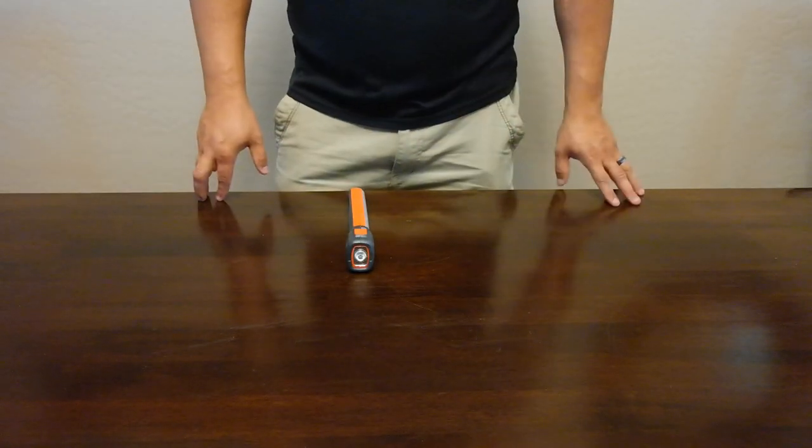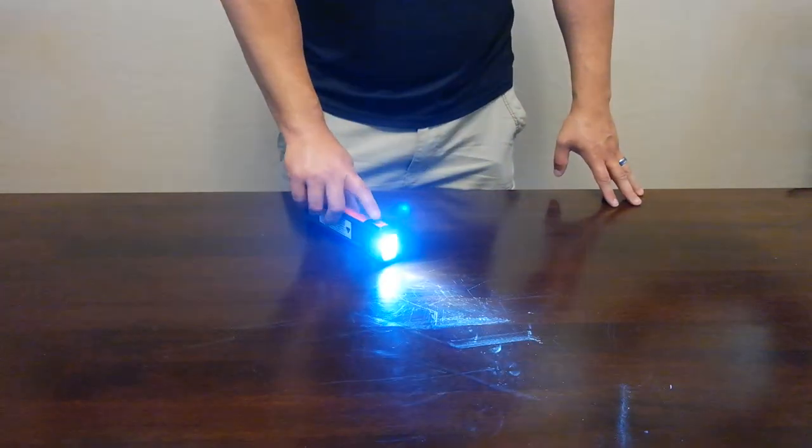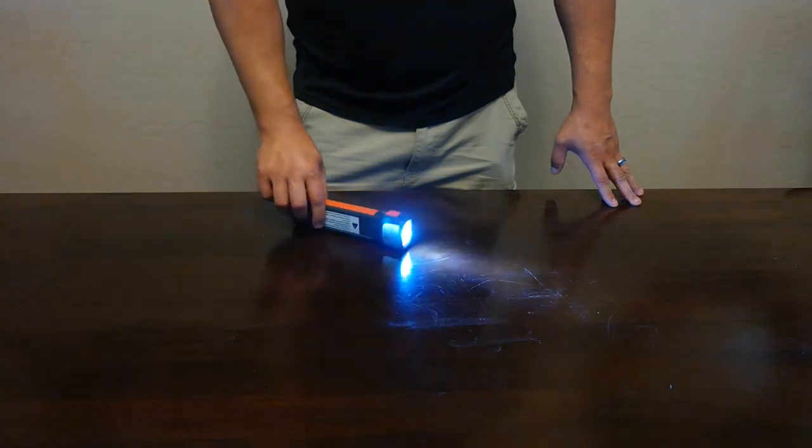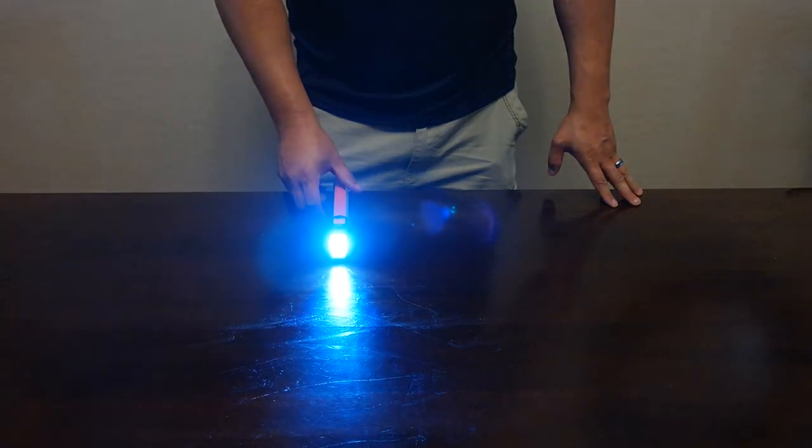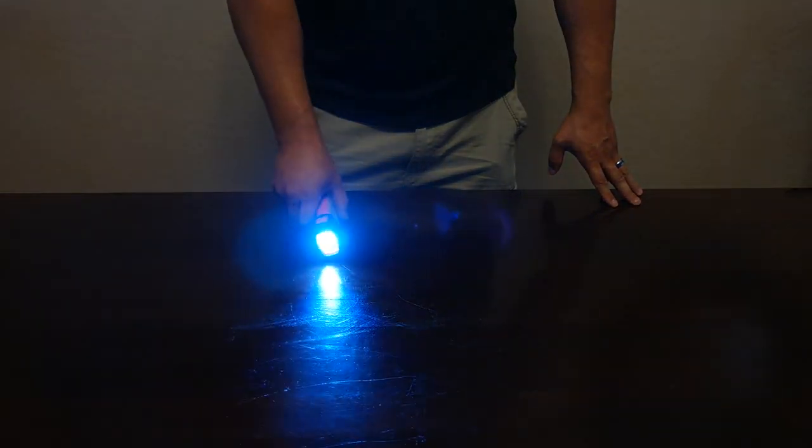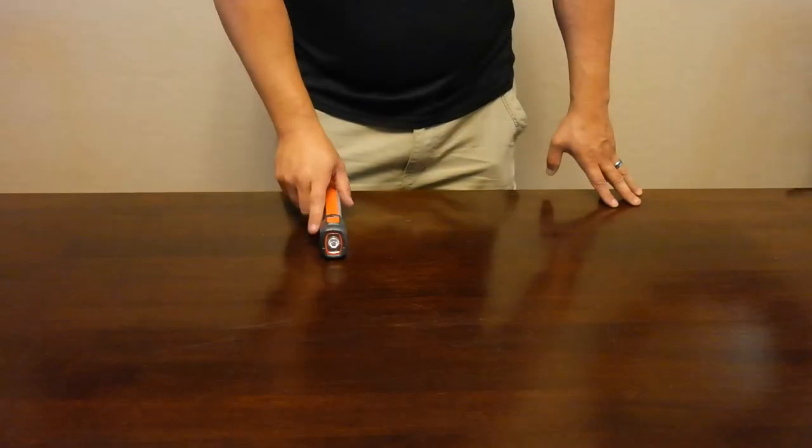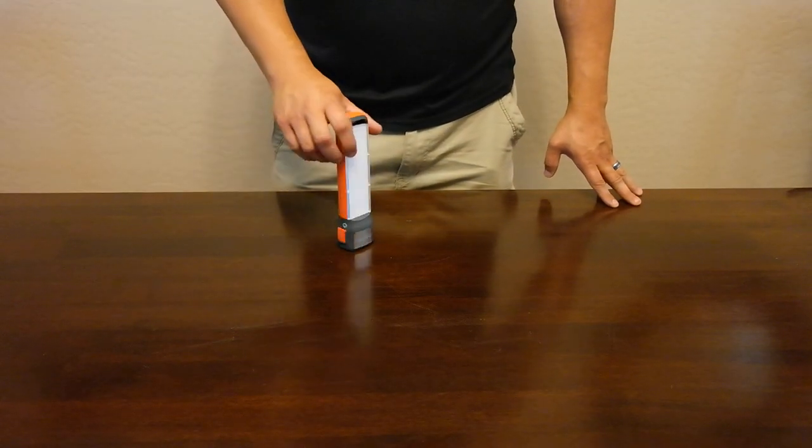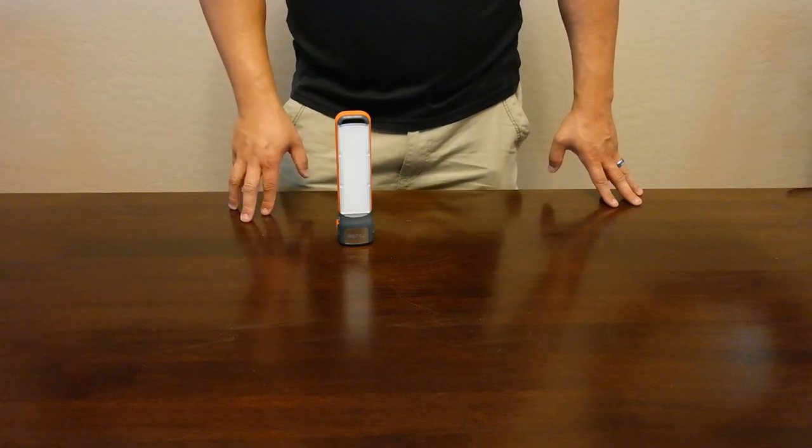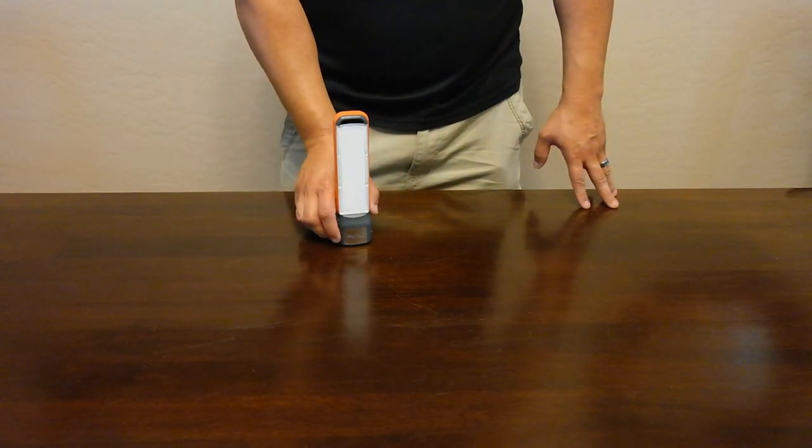But you can put it like that if you need directional light right there. Move it around. Put it on the side obviously. And put it up this way when you need the area light which most people would do.